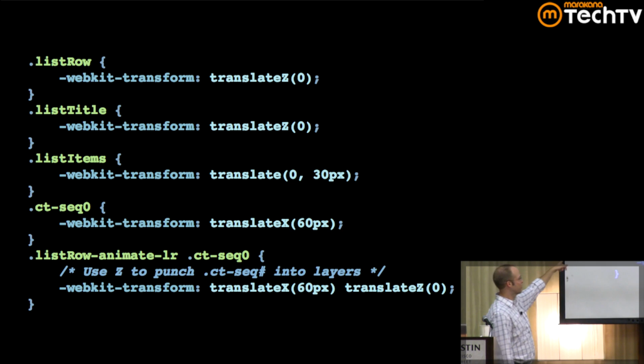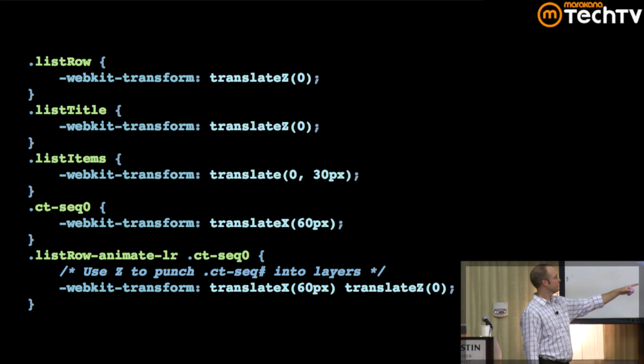Now we see for every sequence of those boxes, CT is the class that we put on each box. We give that a translate X as well. Once we go left and right, we actually stick a translate Z onto all those sequence images, on all the sequence classes. And what we've noticed is that if you give something a translate Z, WebKit is going to take and make that a red border right away for you. It's going to punch it into a red border, and you as a developer have specifically said, this is a compositing layer, make it red.